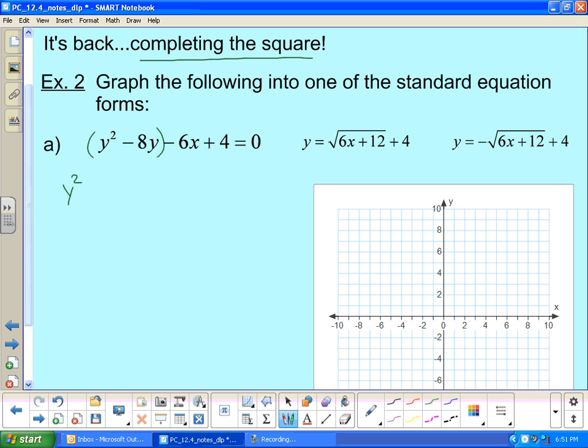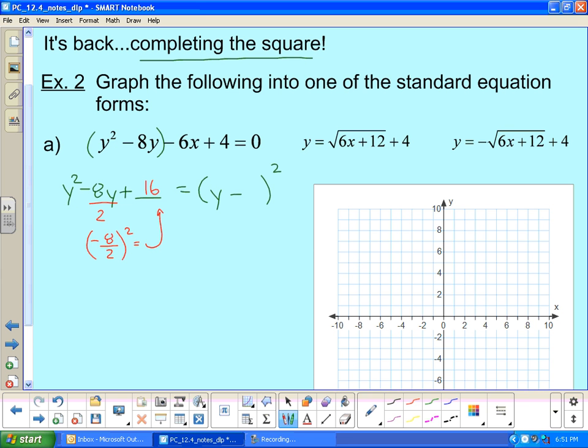And what we want to end up doing is we want to find what would I have to add to y squared and 8y so that I complete the square, meaning I would want to be able to rewrite it as something squared. Y minus something squared. Well, when we complete the square, we take whatever our b is, which is with not our y squared variable, but our just y to the first variable in this case. We take half of that, we square it, and that's what shows up here. So we have negative 4 squared, we get 16.